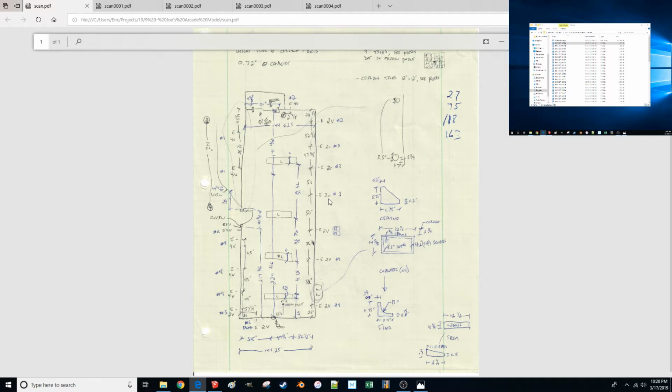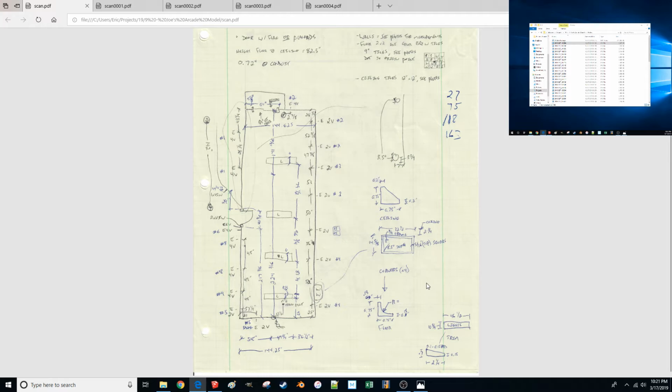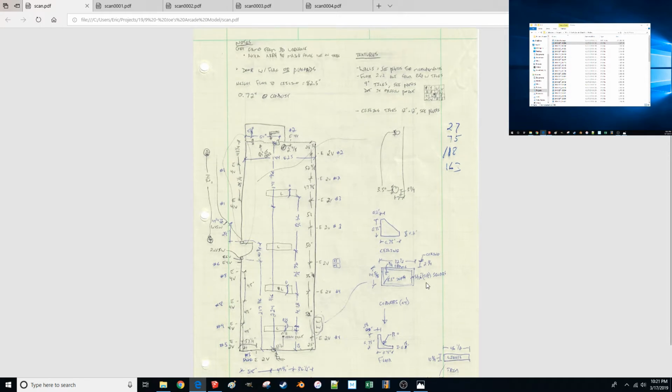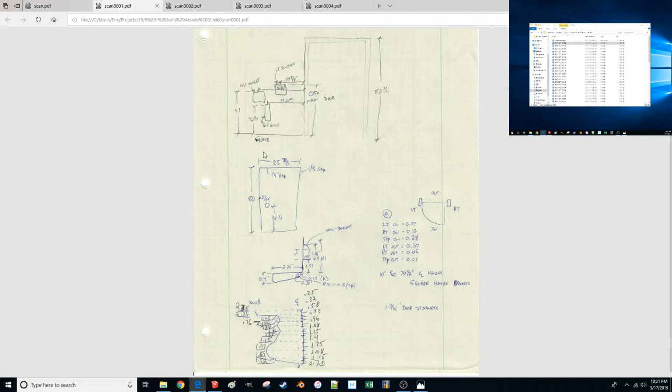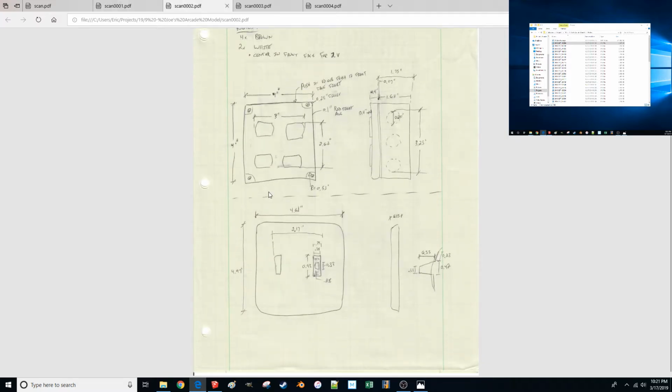Seeing we got information on the light spacing. Somewhere on here I've got a note that is going to tell me the height of the room, which definitely is going to be useful for constructing those walls.